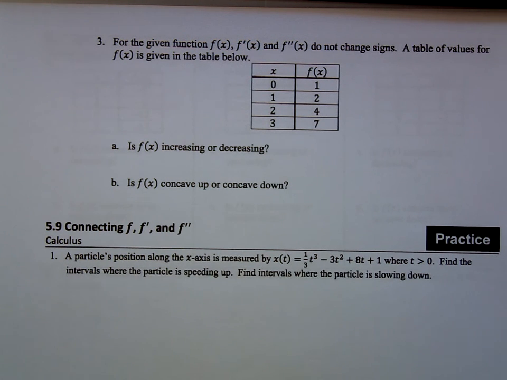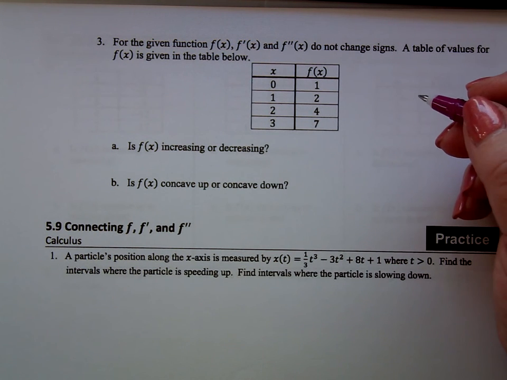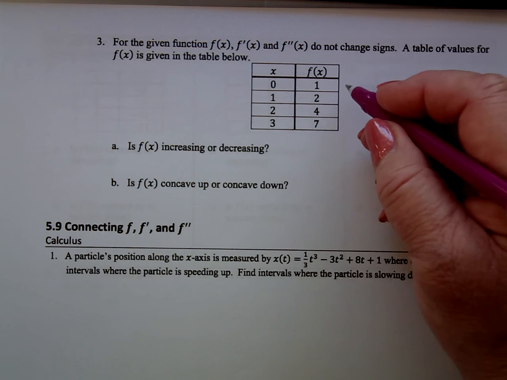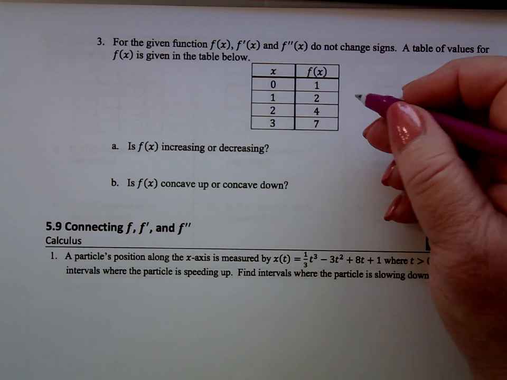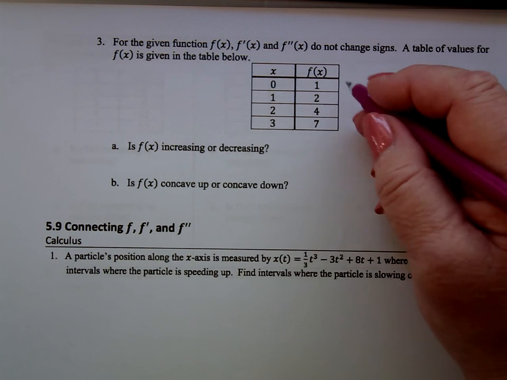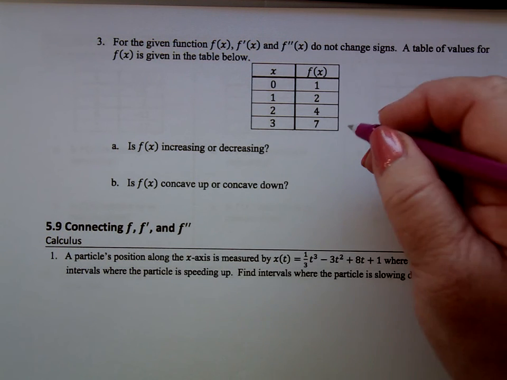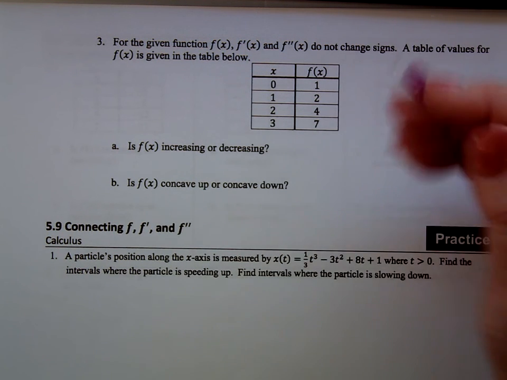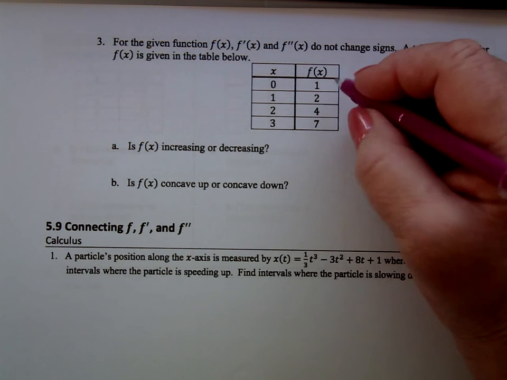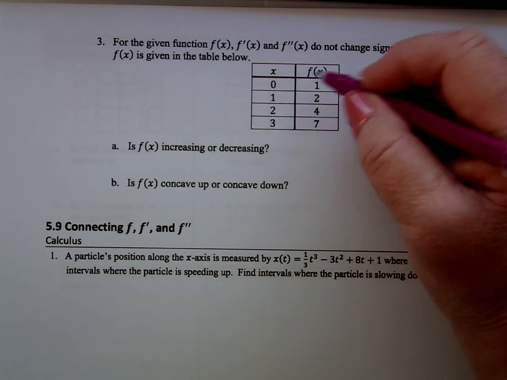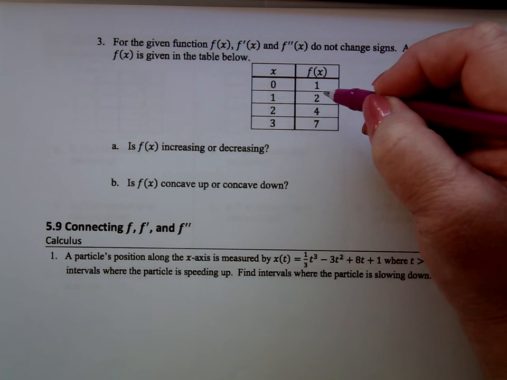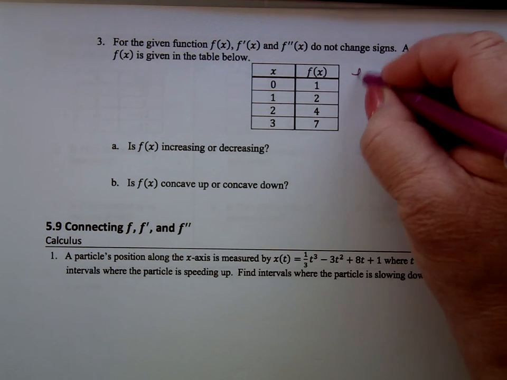There's a couple different ways I'm going to show you that you can look at this. I'm going to show you two different ways because there's one question that comes up where you have to think about the slopes. You can't do it in the alternate way I'm going to show you in a second. So if I think slopes, if these are my coordinates, and I think about what the slope is, f prime of x.